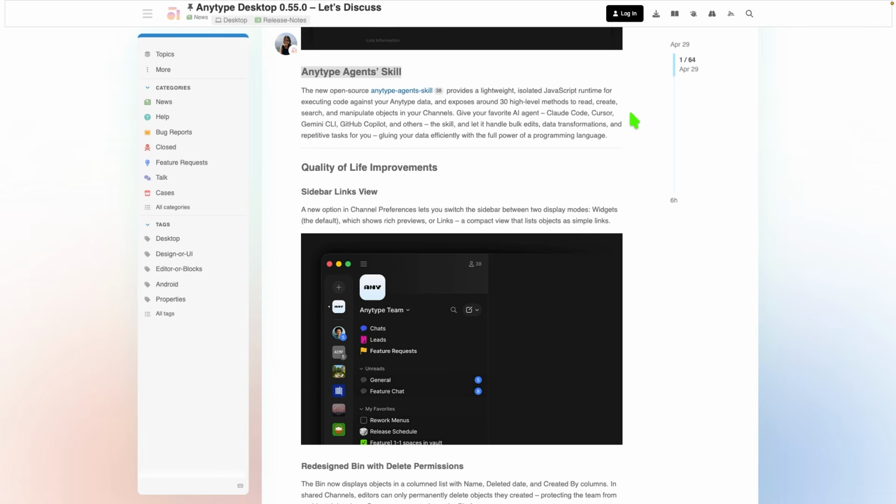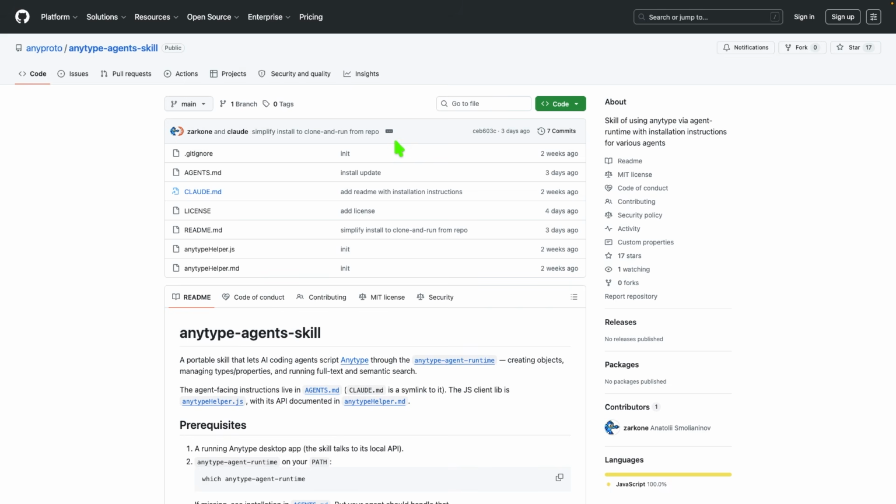I personally haven't tried it yet, so don't worry if you don't want AI at all in your space. This is not something that you can toggle on and off inside your space yet. This involves a little more technical know-how, and you have to download this Anytype agent skill from GitHub. I'm going to try to test this out myself sometime in the near future and hopefully make a video about it if anyone else is really interested in doing this, but you're like, I have no idea where to start with any kind of local AI on my computer.